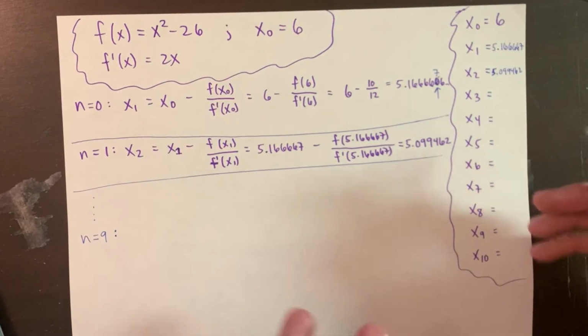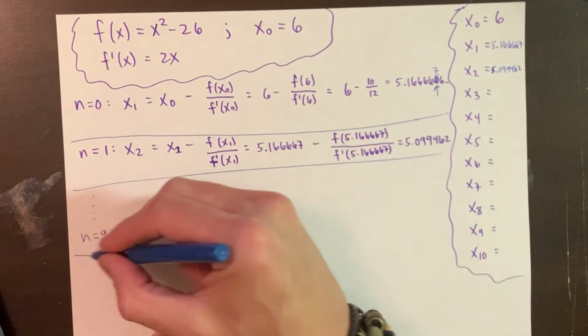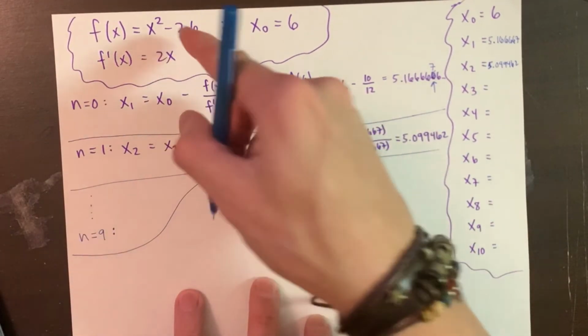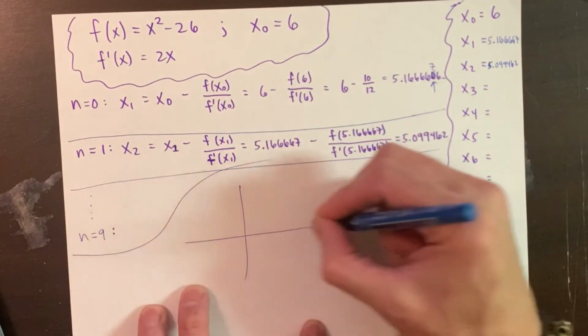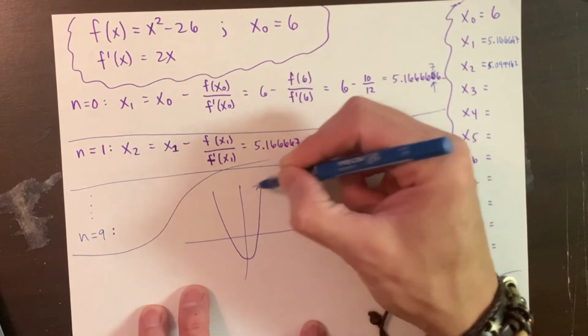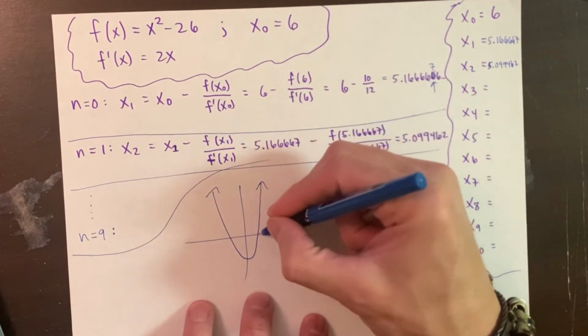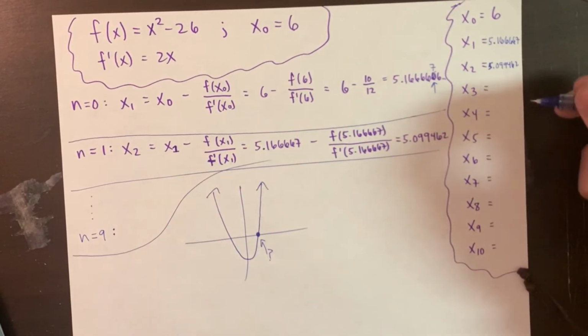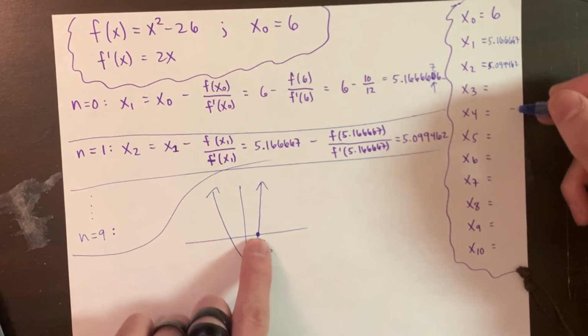And also, let me tell you this before you go. What are we trying to do? This is what is going on. f of x, x squared minus 26, is a parabola. And it looks something like this. Watch this. Not the best picture, but it communicates the idea. What you're trying to do is find that number there. Really, you're going to find that as well, but this is what you want.